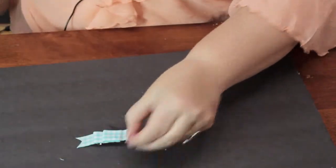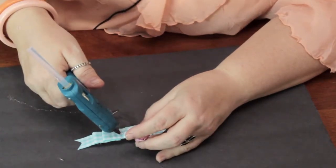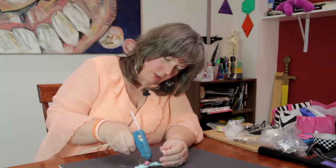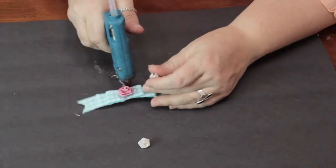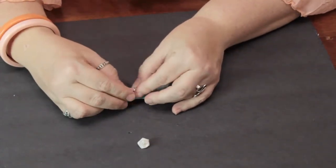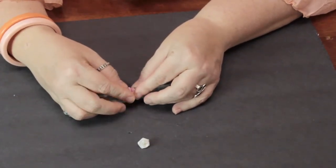Then I'm going to go ahead with my ribbon roses and place them on. I'm putting the big flower in the center and two smaller flowers on either side — whatever configuration you find aesthetically pleasing is what you should do. You may want to coordinate it to a particular outfit for a party or whatever.